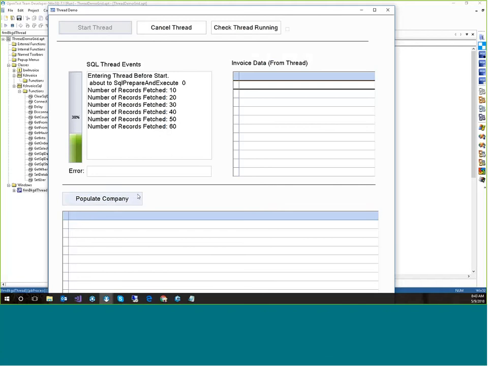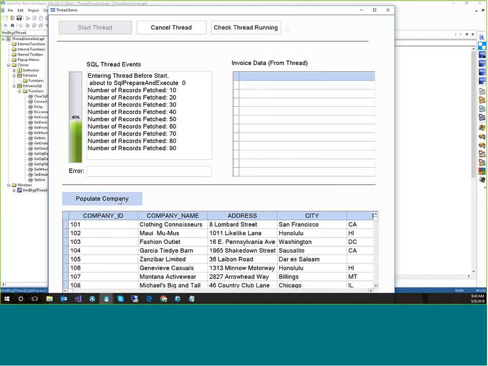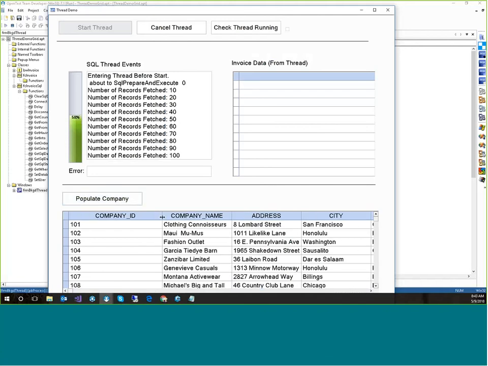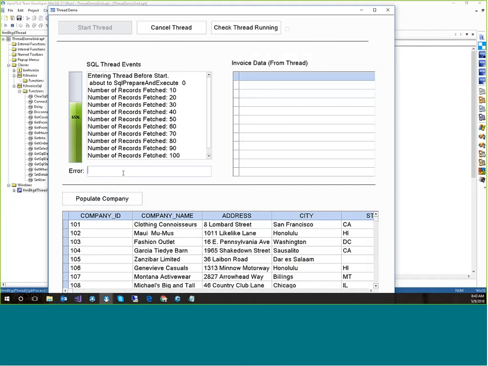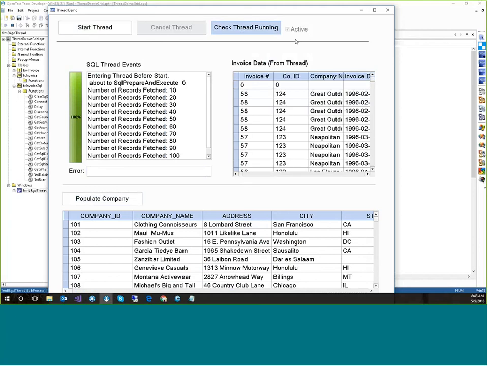And my user interface is still responsive. I can populate grids, the user can still interact with the user interface while this thread is running. And I can query the state of that thread, and it went ahead and finished, and then I populated a grid from the information that was fetched in that background worker.